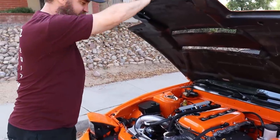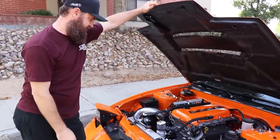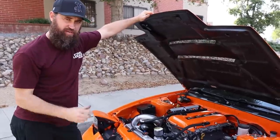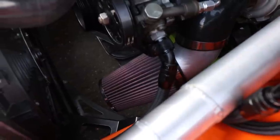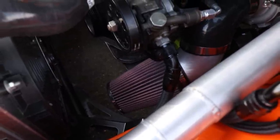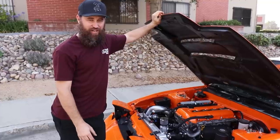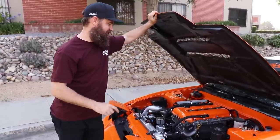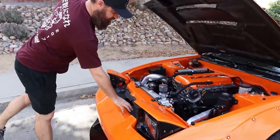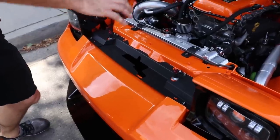This is a really high-end catch can from a gentleman up in Canada — it's a spun part, really cool-looking, and has a drain cock on the bottom so it's easily drainable. The intake and air filter are routed via a 4-inch pipe. Moving on behind the SR20 DET, we have an Action Clutch — we work with Action on a lot of our projects and they're always down to support us. Up above the intercooler and radiator, we have the Street Faction cooling panel, which is a really nice, solid product that directs air through the radiator.